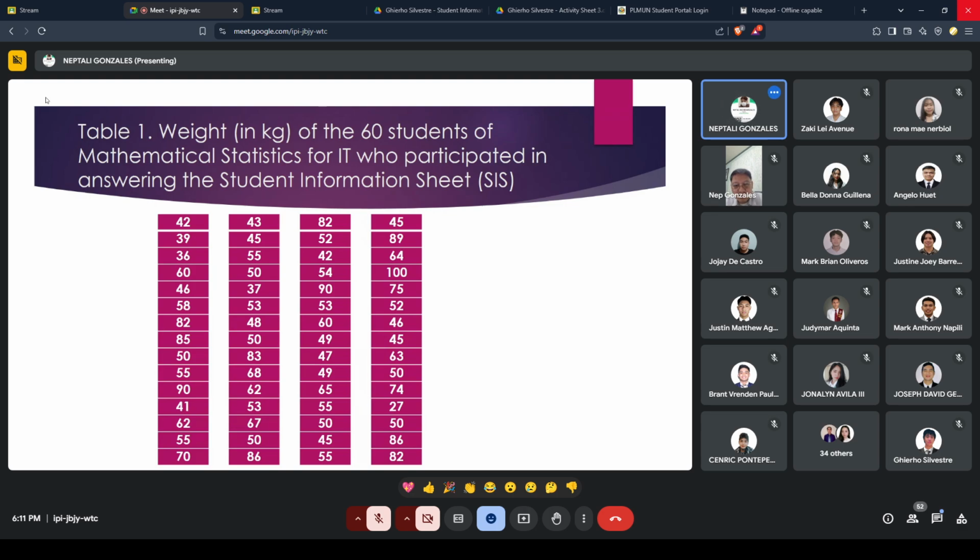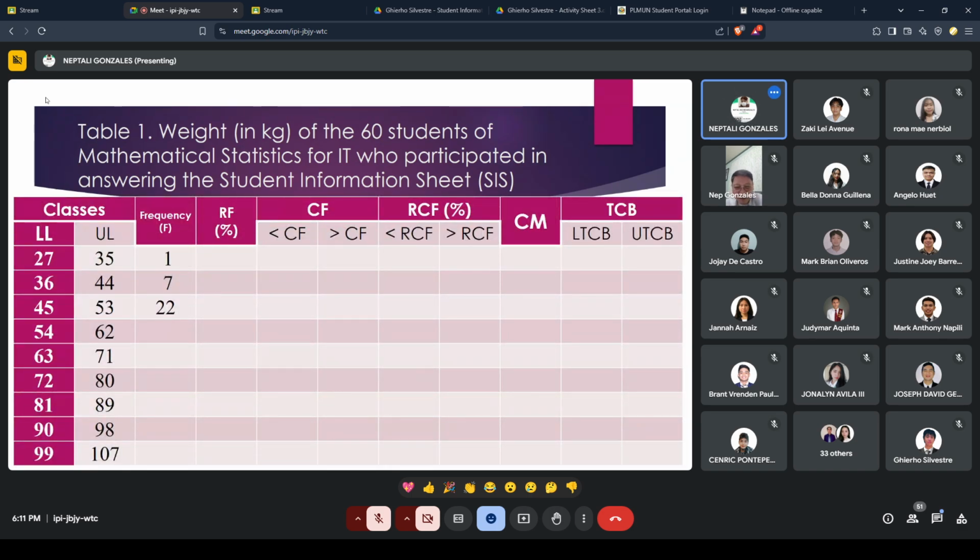Okay, how many? 18 po, sir. Wait. 18? 22. What kind of counting is that? So 45 to 53, isn't it confusing? 45 to 53, there are 22. So from this class, the third class, 45 to 53, it's inclusive. If you see the 45 and the 53, they are counted into this class.